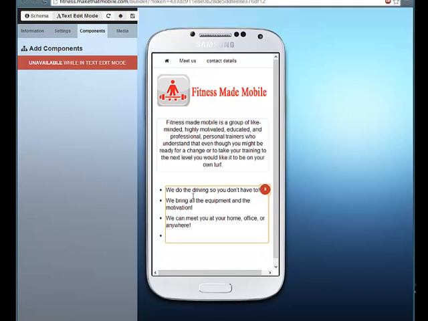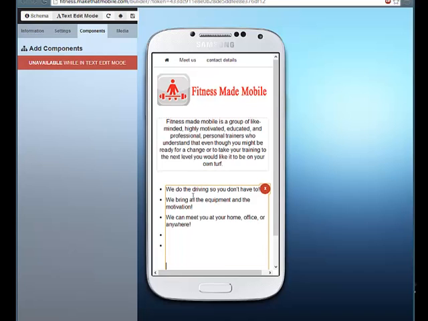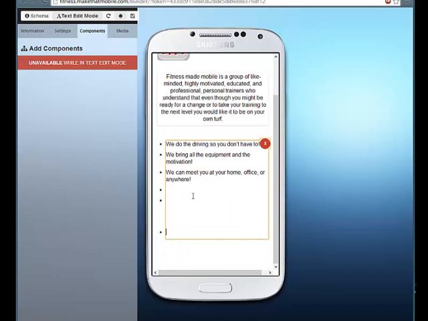And if you'd like a space in between your bullet points, if you think they're too close together, you can just hold down shift and press enter, and that will give you a space in between, or 2 spaces or whatnot. And then the next time you press enter, you'll get another bullet point.